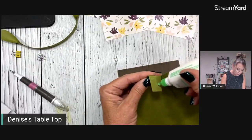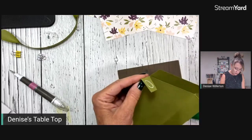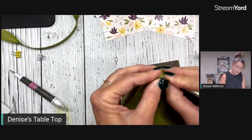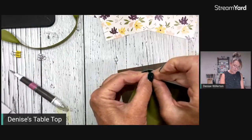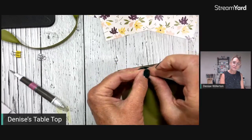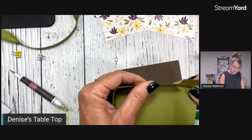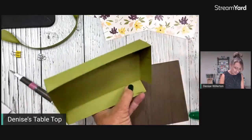You always want to put your adhesive on the smaller piece. So lining up my edges. Tuck that one in.